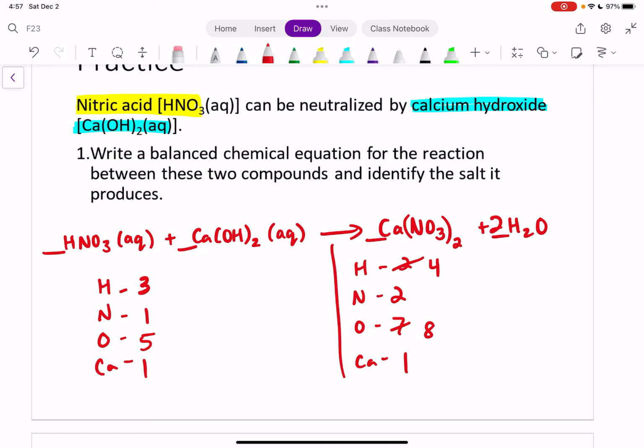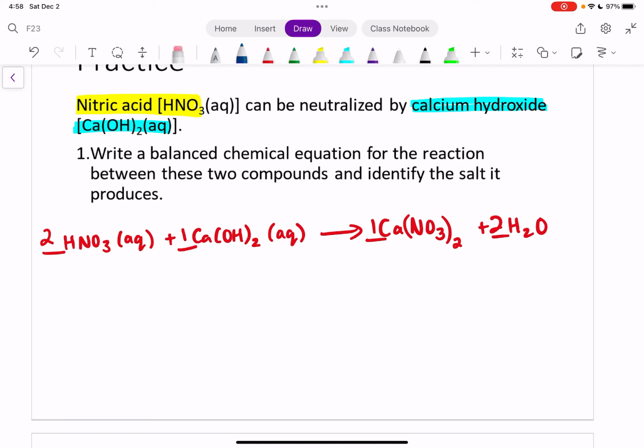So that's going to give me 8 oxygens. Okay, so let's see. Now, I'm looking at that hydrogen and I'm thinking I've got 2 over here. So what if I had 2 here? That would give me 4, like I have on the right. So let's go ahead and do that. I'll put a 2 here, and that gives me 4 hydrogens. Now I've got to update, so I've got 2 nitrogens now, and looks like 6, 7, 8 oxygens. Okay, so that is the ratio of these reactants. It's a 2 to 1 to 1 to 2 ratio. We've balanced our chemical equation.